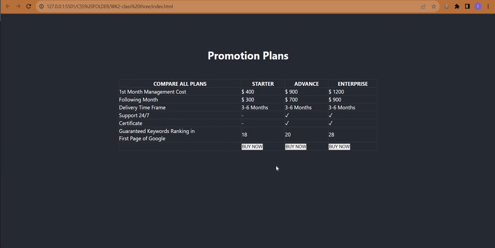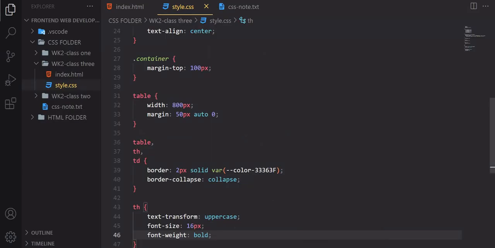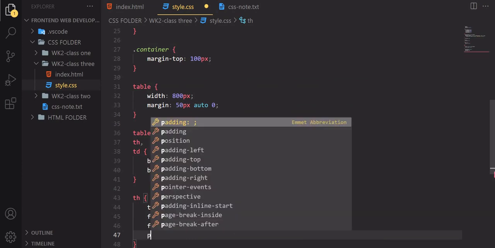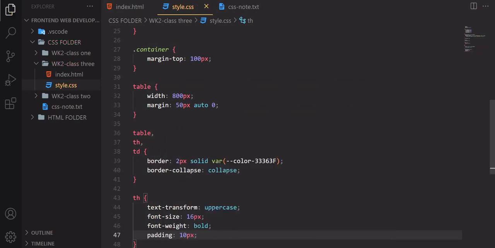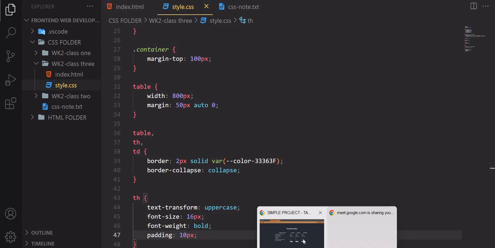So let's proceed. Now the next thing, padding, we need to give it a padding. I'm going to give it a padding of 10 pixel all around. If you have one value, it means that this value is going to affect all the sides of the element box.